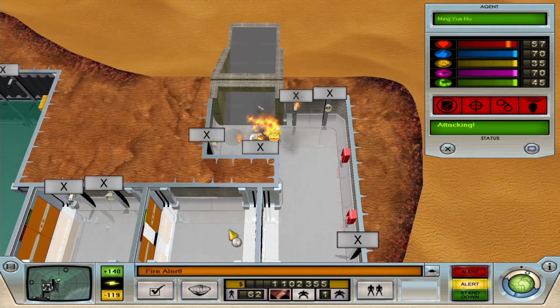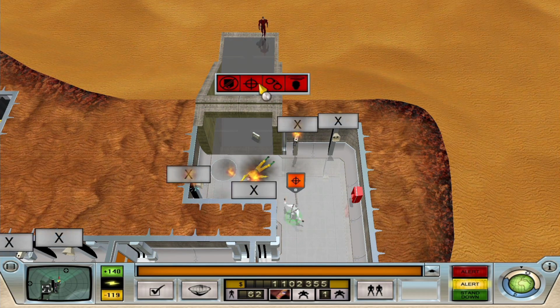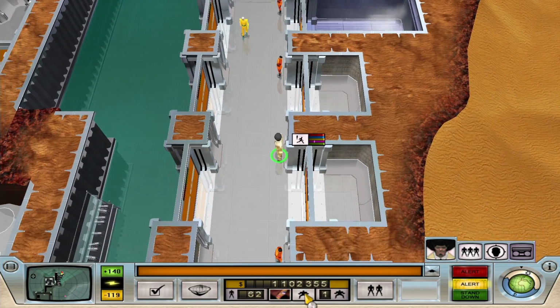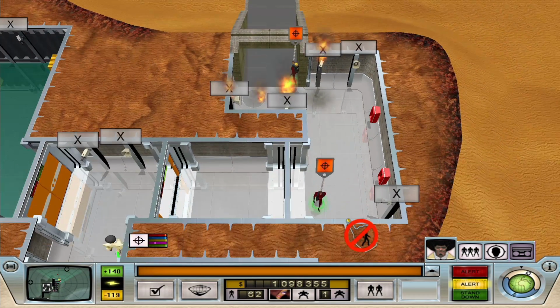Base is on fire. Oh, for God's sake. Intruder tagged for termination. Intruder detected on security network. Right, come on, let's go and kill people. Down to SmackDown.